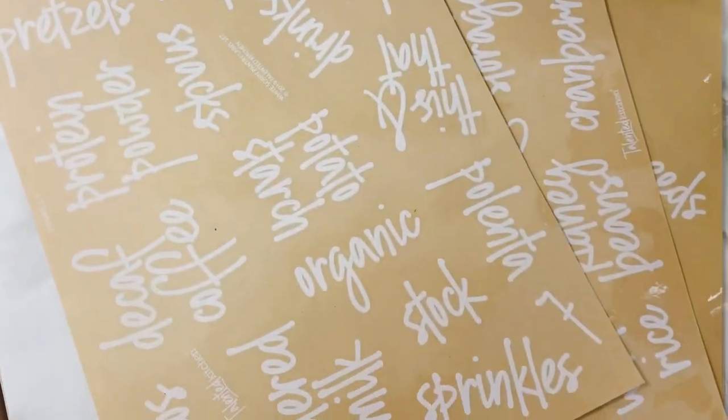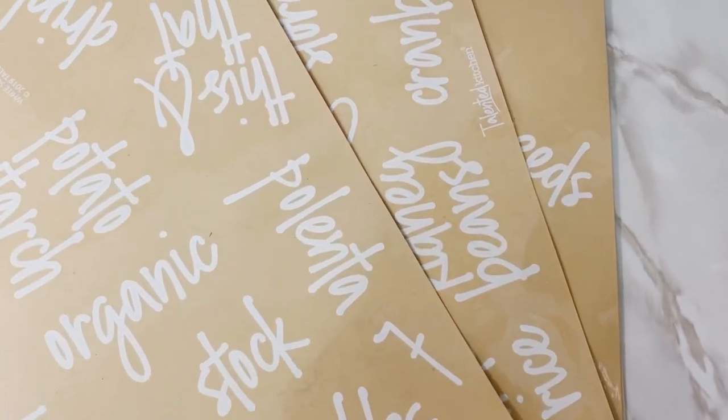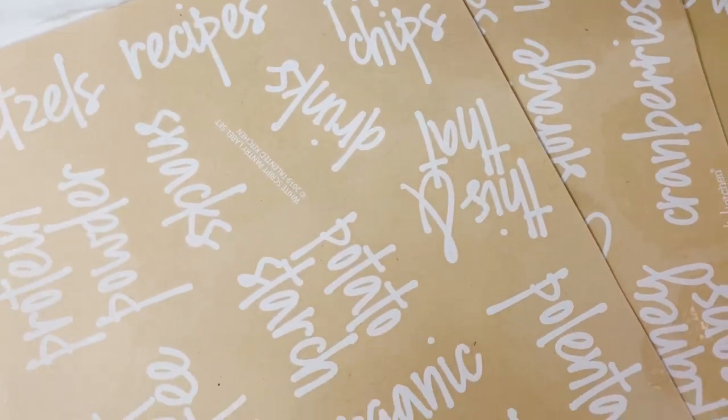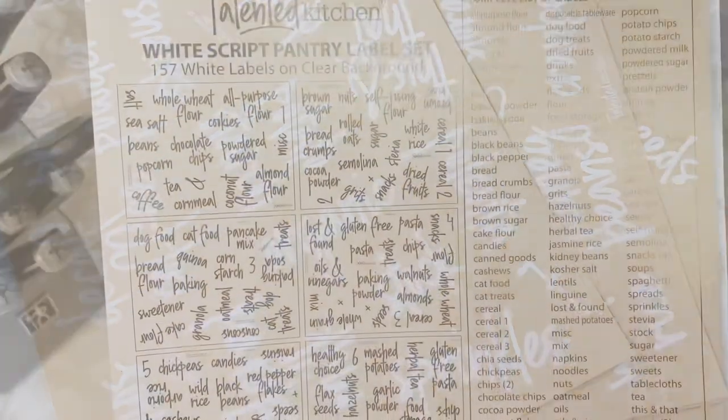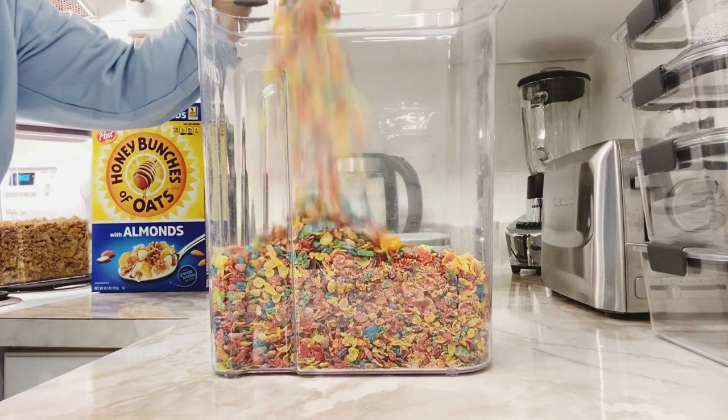And speaking of presentation, you don't want to forget the labels. These I ordered on Amazon, and it's going to give your containers a nice cohesive look. Check out all the stickers that it comes with. You have a huge variety and it basically has everything.